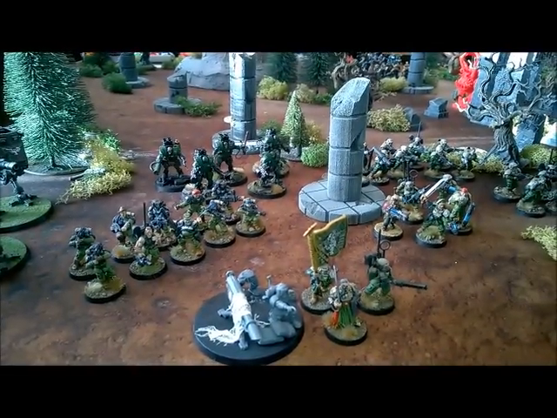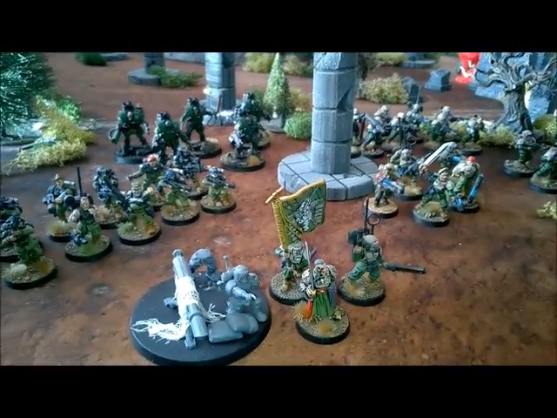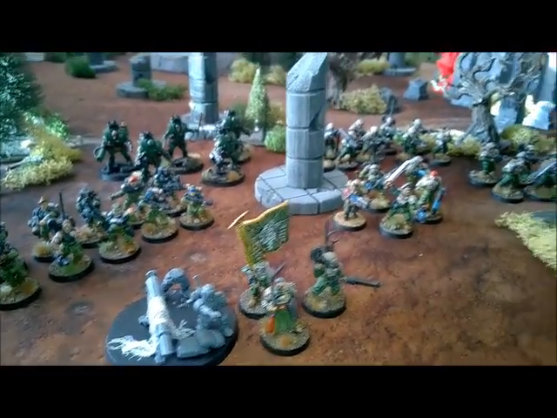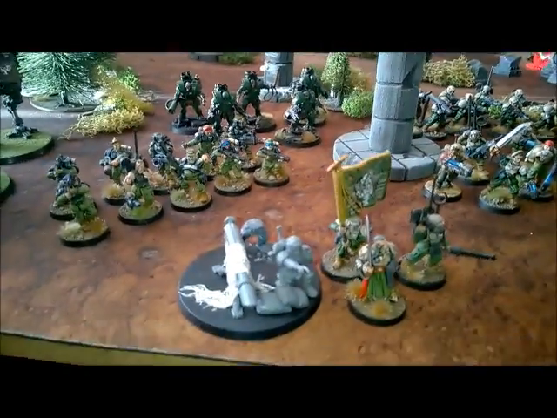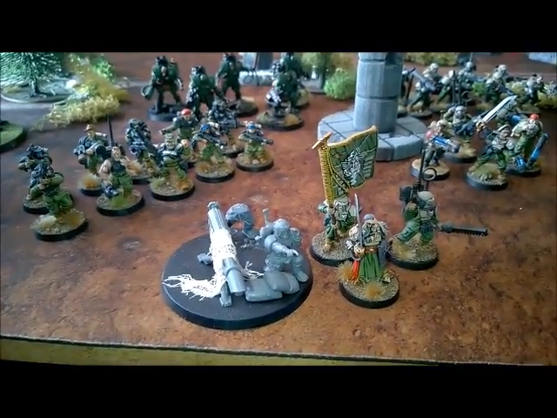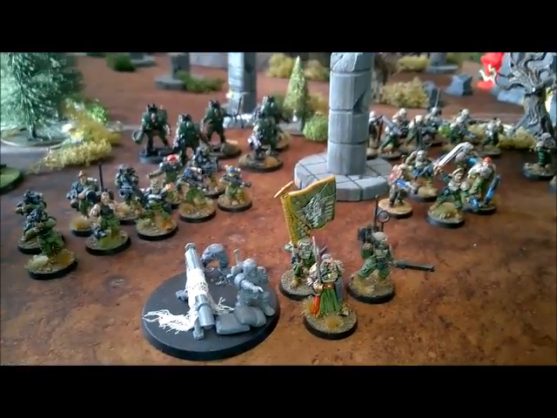Okay, so this is my 1,000 points of Imperial Guard. That's a lot of Imperial Guard. Yeah, I've gone for a boots on the ground strategy. Just fill up the table with as many dudes as I can. So I've got a company command squad with a regimental standard, Vox, and this is a missile launcher as I haven't built the other one yet.